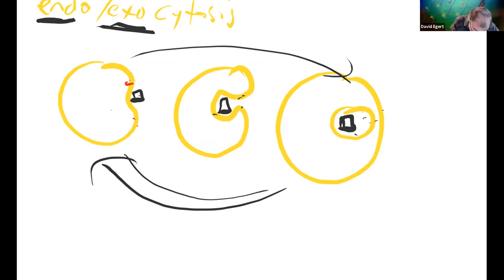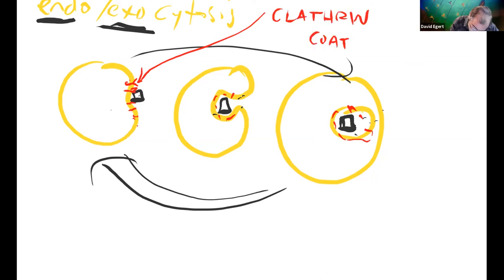The parts of the membrane that are involved with this tend to have this stuff called clathrin. In fact, we often call this a clathrin-coated pit. It's not just a random part of the membrane. This part of the membrane is specialized for endocytosis. And the clathrin actually locks and reinforces the vesicle. So once the vesicle is pinched off, the clathrin locks in this really cool kind of triple symmetry cage that goes around the whole thing and stabilizes it and holds it as a structurally sound little package.